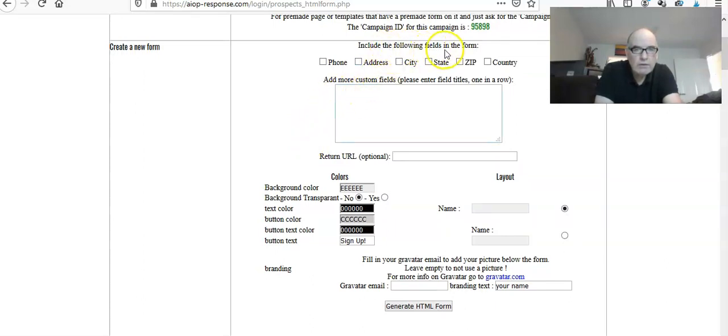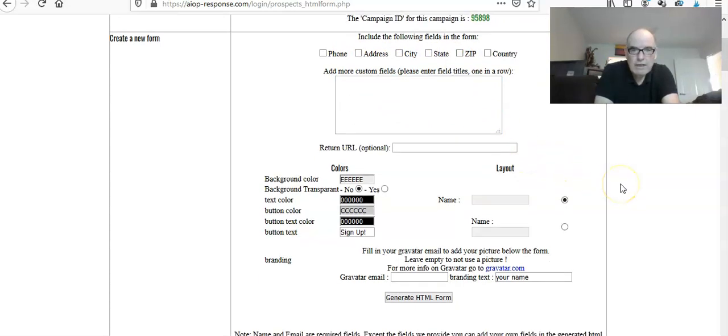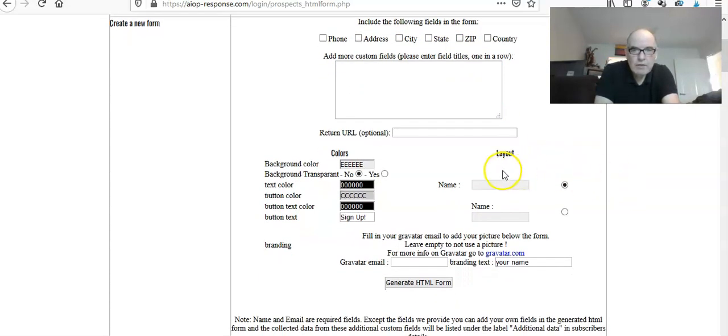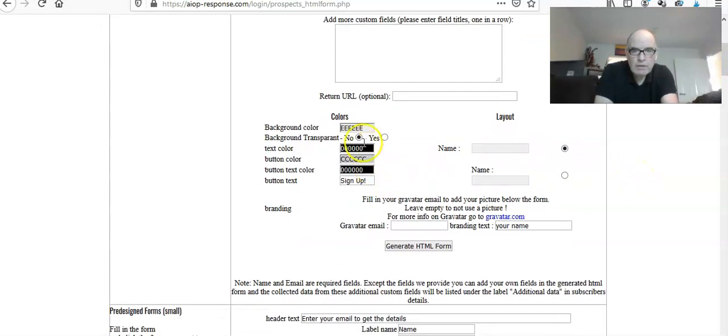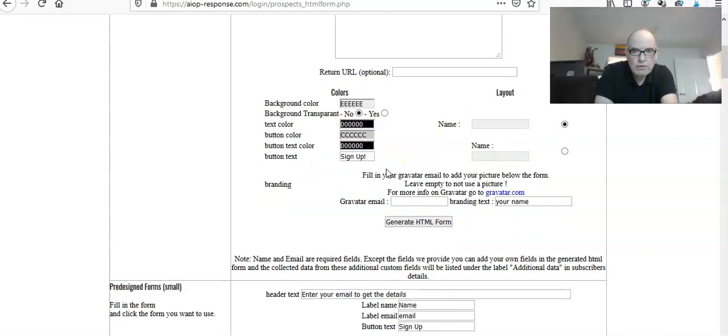Include the following fields in this form, so you can include the phone number, address, city, state, zip code, country, add more custom fields. Personally, I wouldn't touch any of that. Return URL optional. Not so sure I'd put that in. You can obviously mess about with colors, background, transparency, all sorts of things.